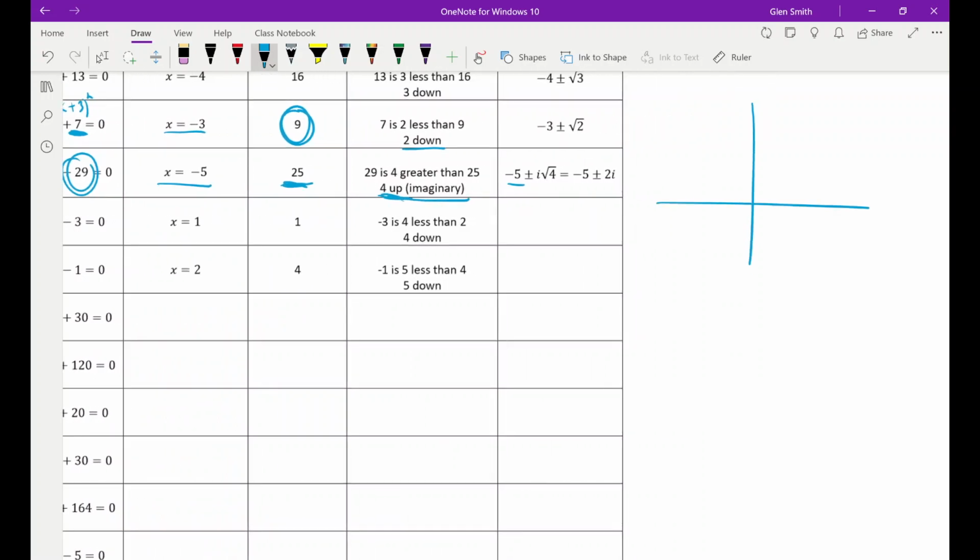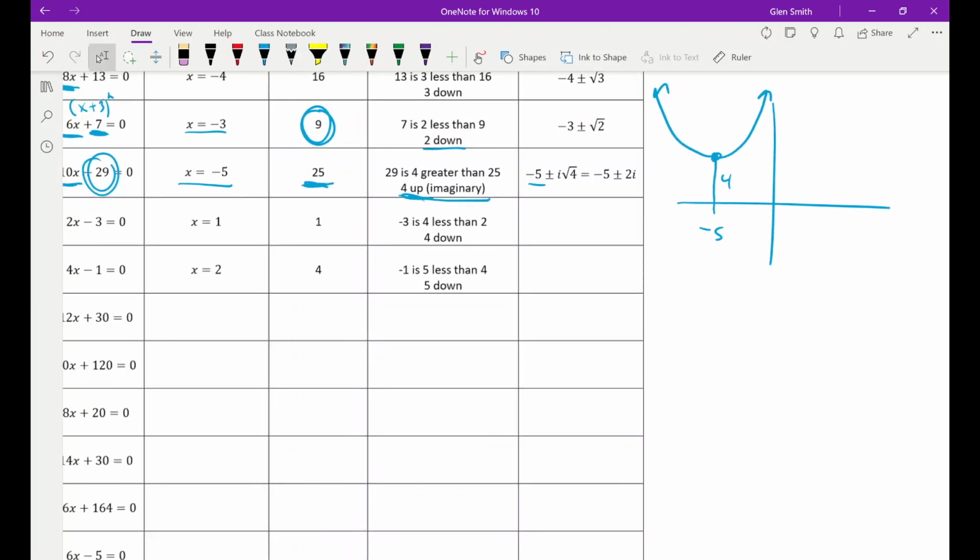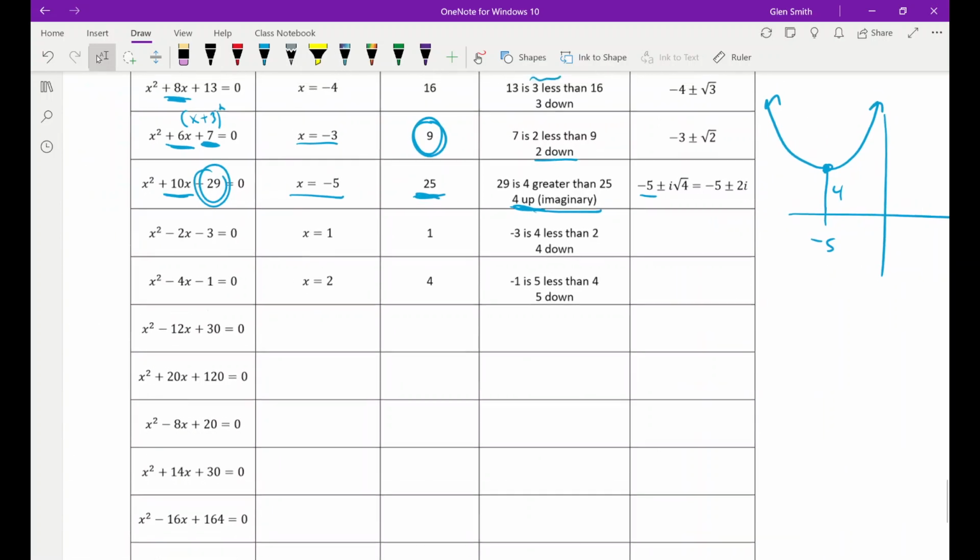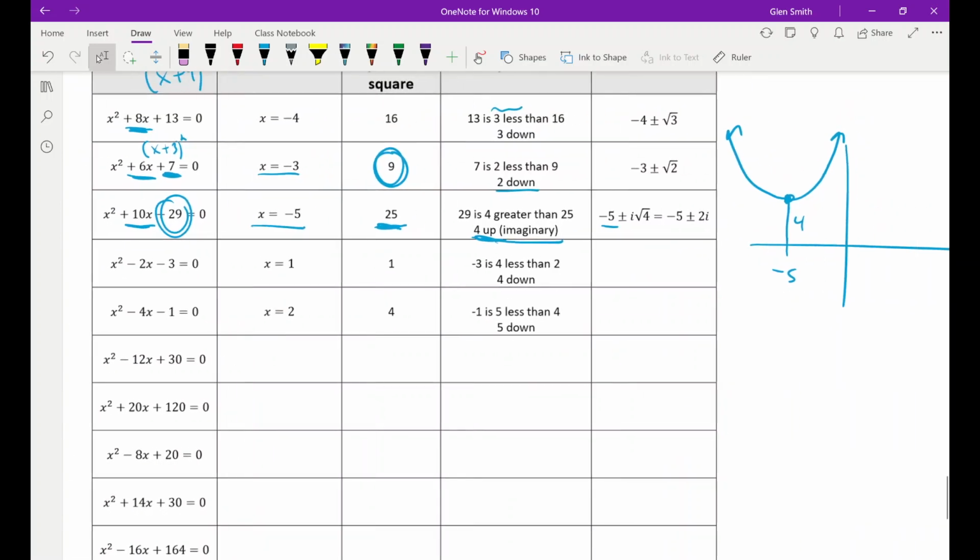Let's go back to how this graph looks. I know it's at negative 5, but it got moved up 4. So this is what this graph looks like. And it's nice to know what a graph looks like. You see exactly what the picture looks like. And in calculus, a lot of times you care where things are positive and negative. So if you know what the graph looks like, you know it's always positive. Well, in this case, but if you also know what the graph looks like, you know where it's positive and negative, and it's a whole lot easier to think about rather than having to handle all the algebra. Okay. Anyway, it got moved up 4.